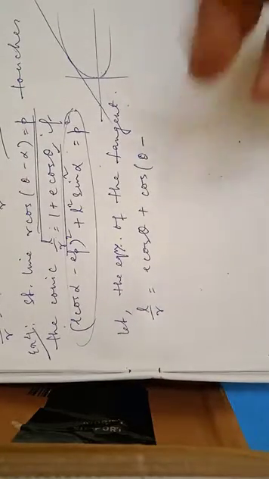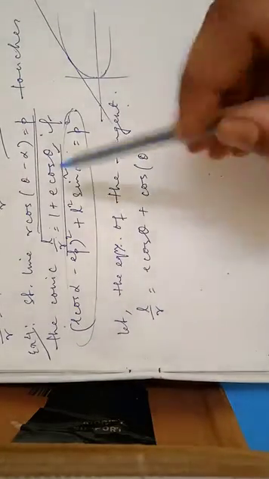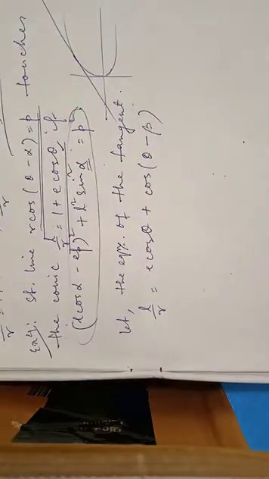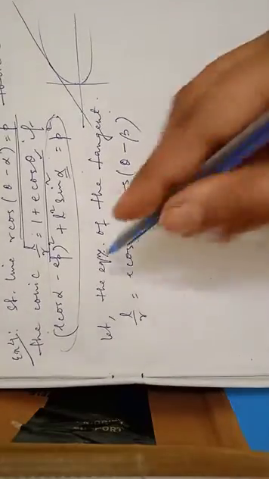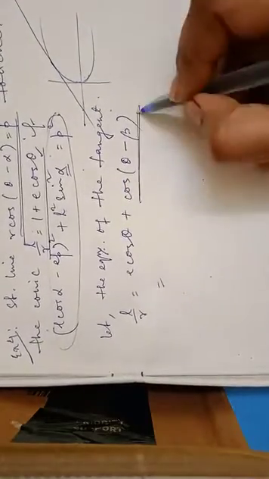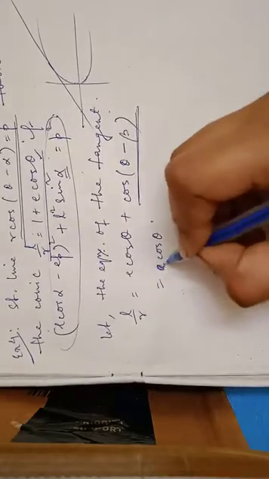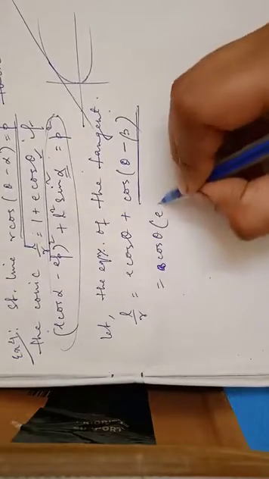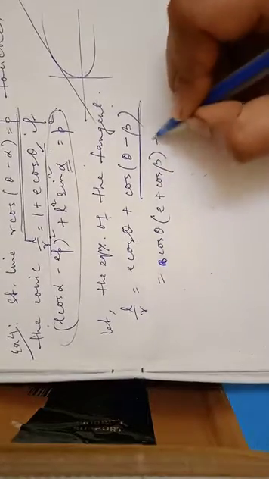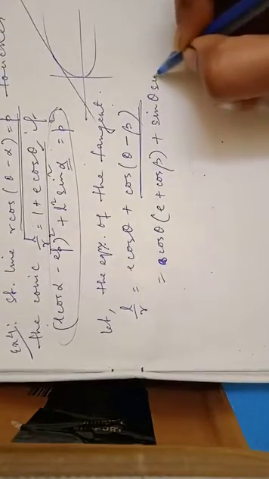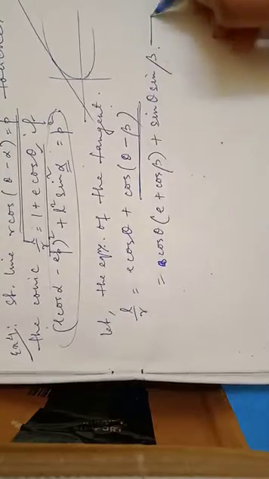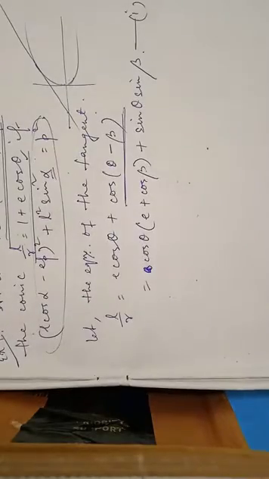That was the equation of a tangent, but here alpha has already been used in the question, so we cannot use alpha anymore, we will choose beta. So this is the equation of the tangent. Now opening that bracket, cos(a minus b) is cos a cos b plus sin a sin b, so e cos theta. Then taking cos theta common, we get this value. Naming it as equation number 1.